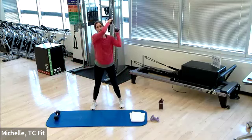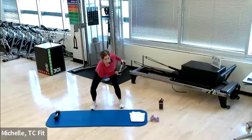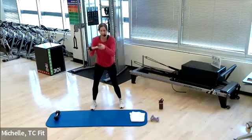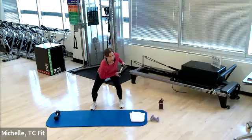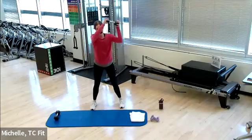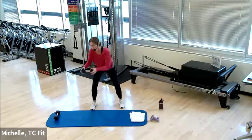5, 4, 3, 2. Switch sides. Count them out. So everybody's working at a different pace. 5, then switch sides. We're going to keep that pattern for the 1 minute. Yes, this should be bringing your heart rate up. It's a full body exercise.